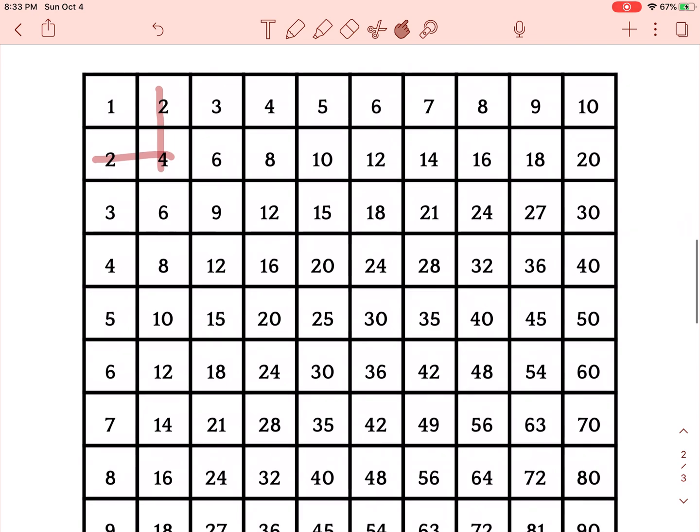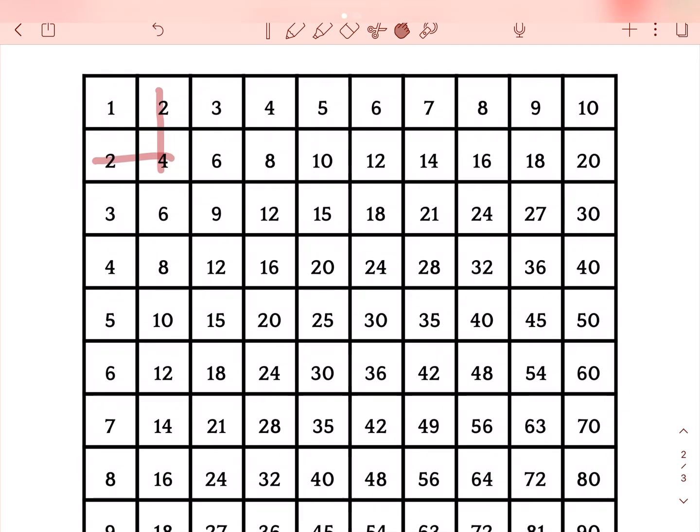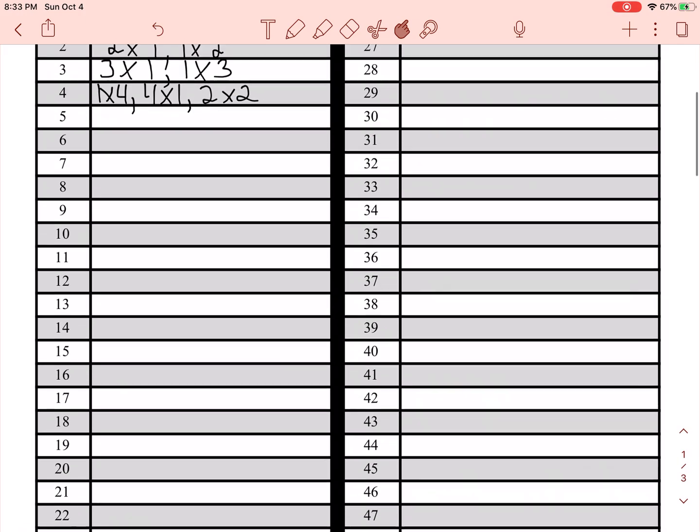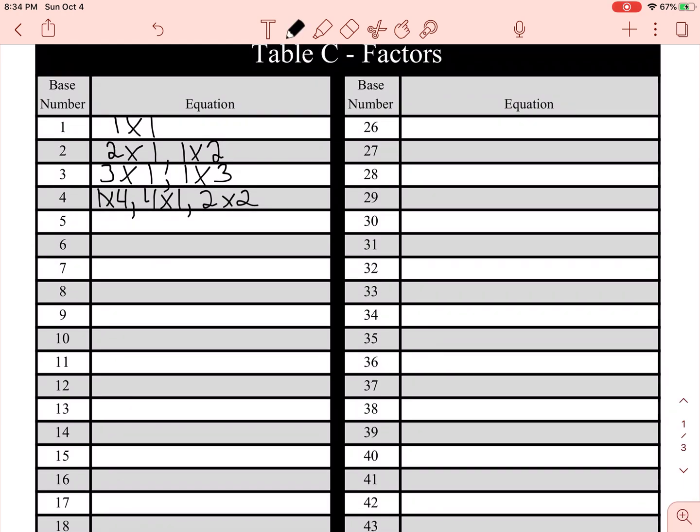Well, the only place that I can find 5 on here is along these first columns. Don't see it out here anywhere. That means the only way to make 5 is 1 times 5 and 5 times 1. I'm sure you remember that from the first video.